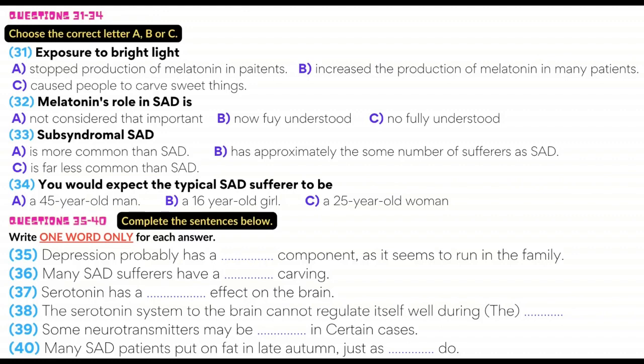Experiments to combat this depression showed that increased exposure to bright light in humans could suppress their production of a darkness-related hormone called melatonin. The light needed to induce this change was about 2,000 lux, or about 4 times brighter than ordinary household lighting. It was then calculated that if bright light could suppress melatonin secretion, then it might have other effects on the brain, including the reversal of symptoms of depression. While melatonin's precise role in SAD has not been pinned down, the theory led to effective treatment.